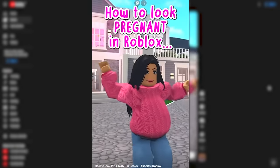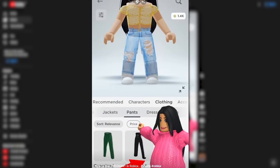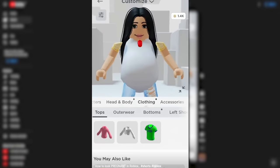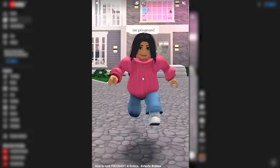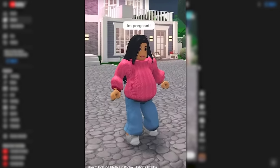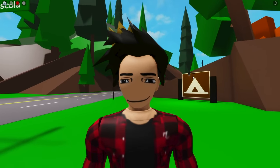We'll see this video that shows us how to look pregnant in Roblox. She apparently buys some clothes from the marketplace - some of those layered clothes. After doing that, she changes her torso model with a chicken one and puts those clothes on to make it look like she's pregnant. You can see that it does look pretty good. We're gonna try that one to see if it works.